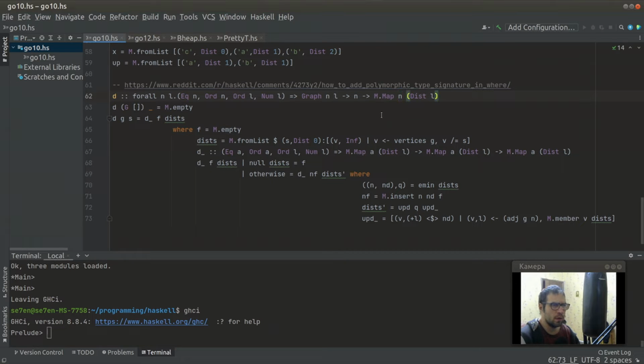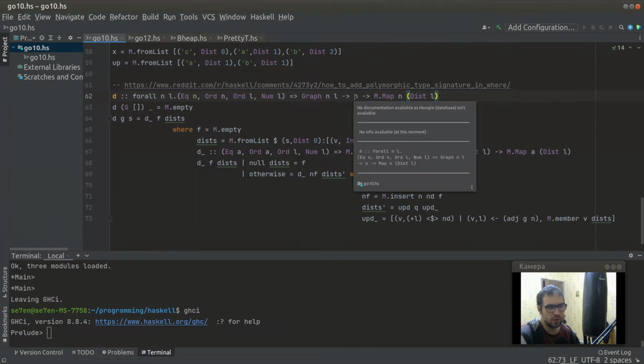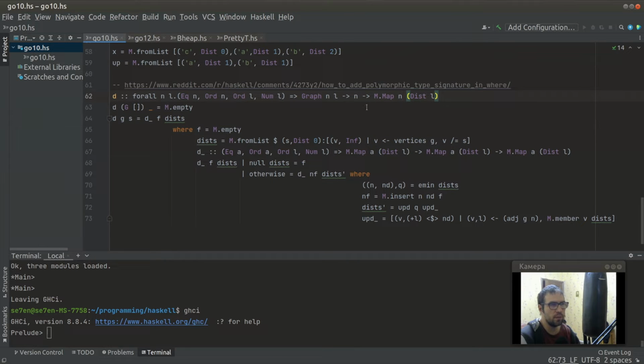So here we have some graph, some nodes starting from which we want to find all the paths, and as a result it returns the map to each node, and the corresponding mapping is a distance to this node.